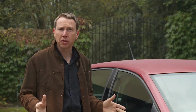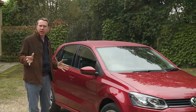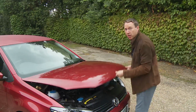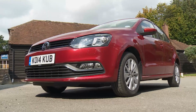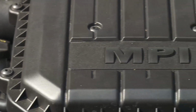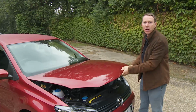List pricing ranges mainly in the £11,000 to £19,000 bracket, with a £630 premium at each trim level if you want this 5-door body style rather than the 3-door version. Now, it's worth pointing out that the entry-level 1-litre 60 PS petrol model that I've been trying here is really aimed at urban-based people. It's offered with better trim and a pokier 75 PS output for a couple of £1,000s more, but by that point you'd be better off going for the 1.2 TSI 90 PS petrol variant.